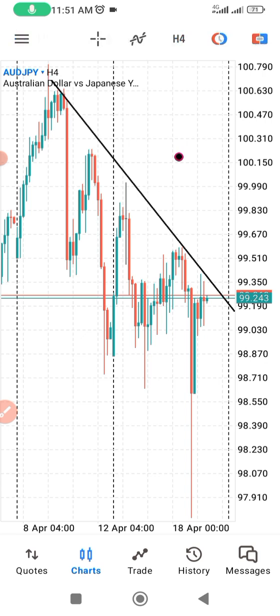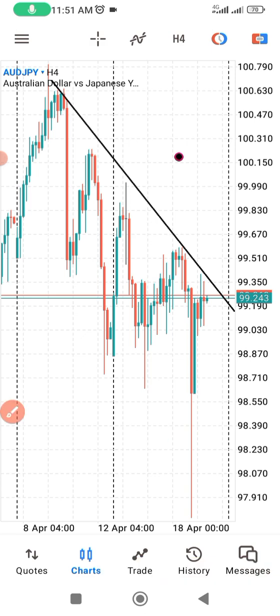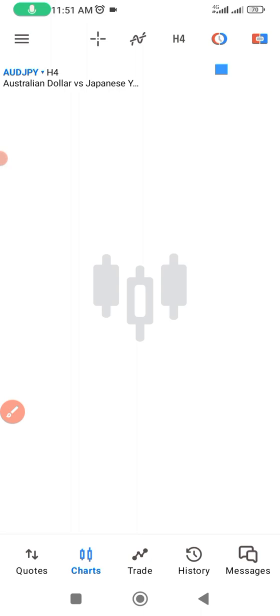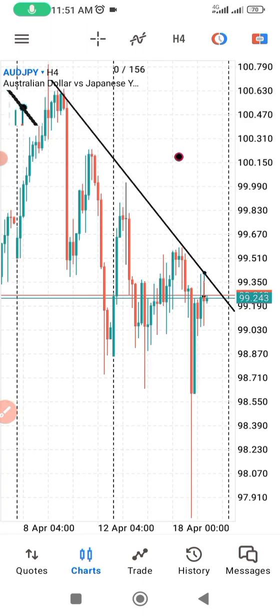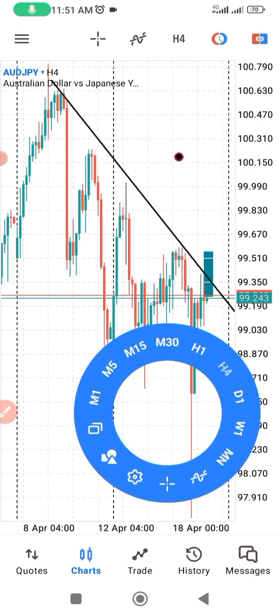Knowing that it's a downtrend, you are no longer expecting the market to break this trend line to the upside. You are expecting the market to play around it and then return back inside. So if you are to exit any trade that will break this trend line, for you to exit, it must come this way. It means that this candlestick will have to break. The first candle will break. That the first candle break is not enough for you to exit.